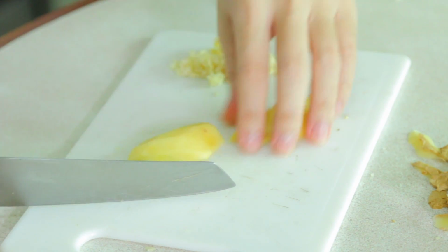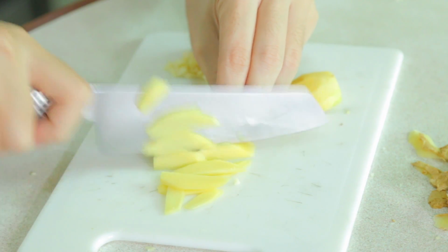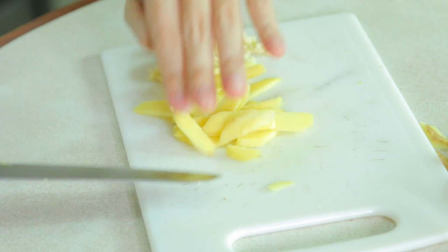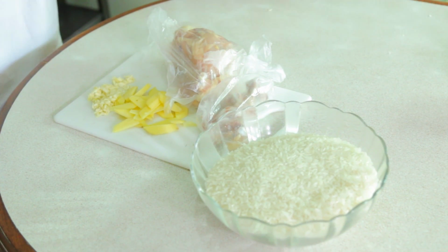The first half you take and then you chop chop chop all the way. Same thing with the other one. And then we are ready to start cooking the chicken rice.